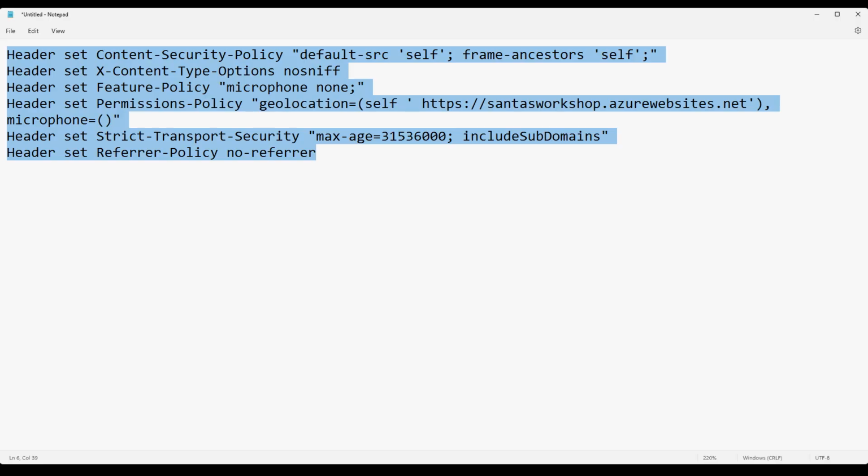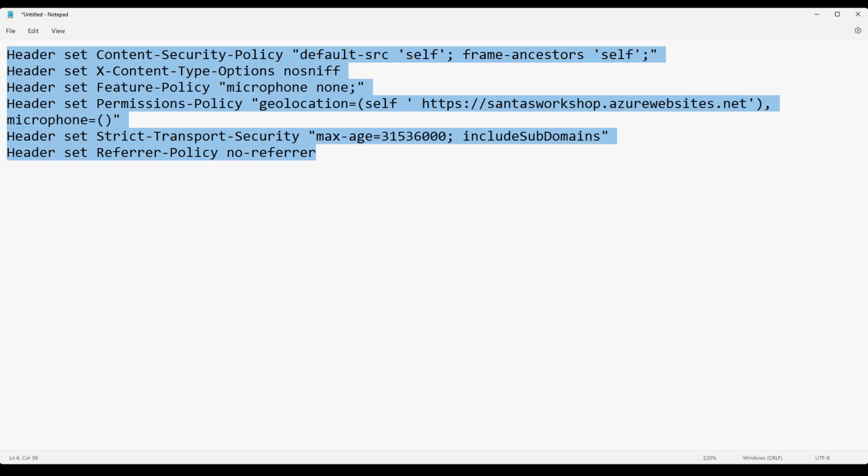So here's our initial contribution to the configuration of this site. As you can see, there's a line for each response header we want to include. There's the instruction Header set. We want to set the value of a header. Then there's the name of the header, so Content-Security-Policy, Feature-Policy, and so on. And finally, the value to assign to that particular header. This is all fairly straightforward. In each line, we want to set a header called something to a value.